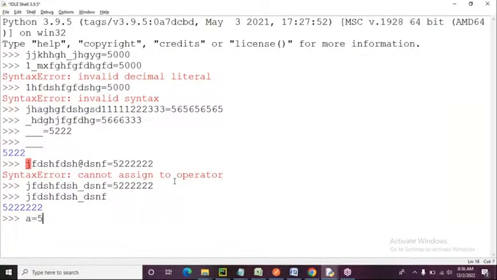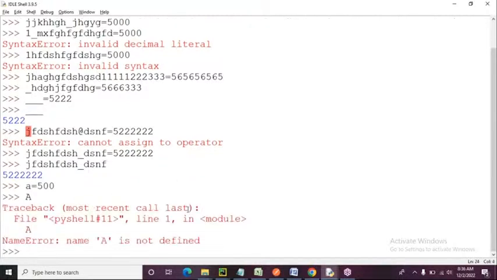Suppose I have a equal to 500. I cannot say capital A. Both are A, but this is small a and that is capital A. The only difference, that I am trying to print, it gives me error. Okay, got it right? It says, even though it is A, but the case is lowercase and it is uppercase, that you cannot work. You cannot interchange any case because Python is case sensitive, similar like other languages. Clear, right?